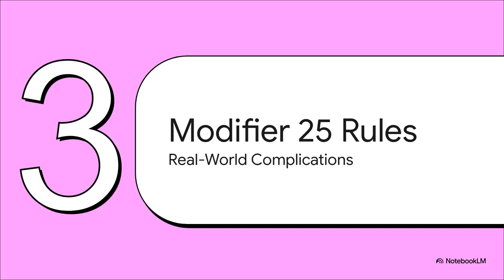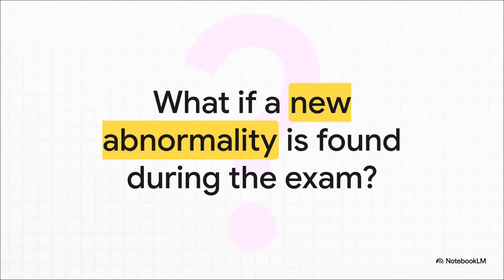Now for Section 3, navigating Modifier 25 rules, the real-world complication. This brings us to a classic coding dilemma. Honestly, it's the kind of thing that keeps auditors awake at night. What happens when a patient is scheduled for their routine annual physical, but while they're sitting there, they complain of severe ear pain, or the doctor discovers a significant new issue? Do you bill a preventive visit, a sick visit, or maybe both?